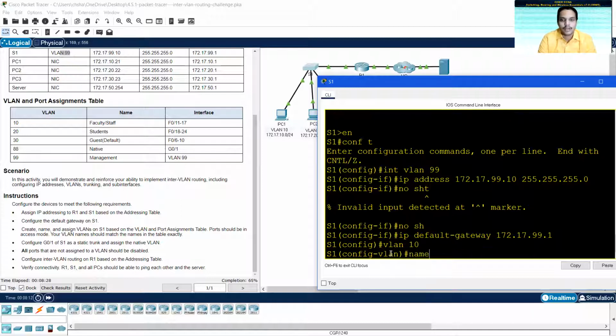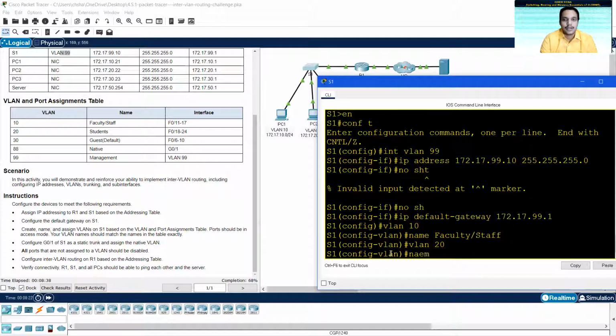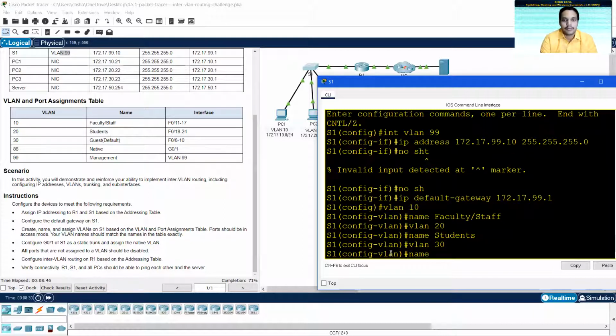VLAN 10, name faculty-staff, enter. VLAN 20, enter. Name students, enter. VLAN 30, enter. Name guest-default.